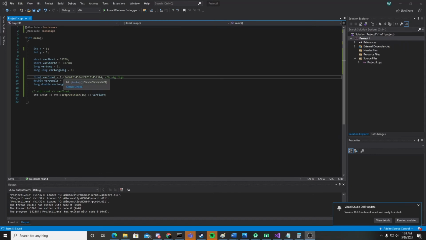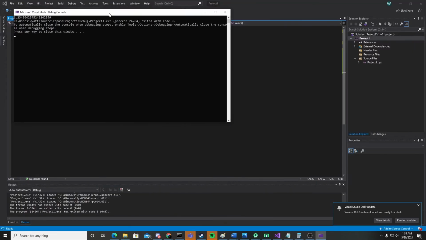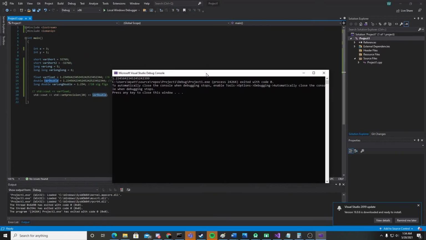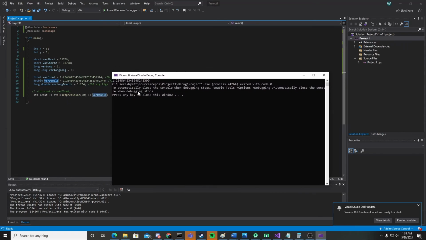So what I'm actually going to do now is copy this decimal part from our float variable, or I should say the value in our float variable, and paste that into the decimal portion of our double variable. I'm also going to replace our float variable name with the double variable name, and increase the precision that the compiler will let us print to the console to 20. And so now that we have our double in our print statement, let's go ahead and run this. And let's compare and contrast these again. Let's observe and see what the results are here.